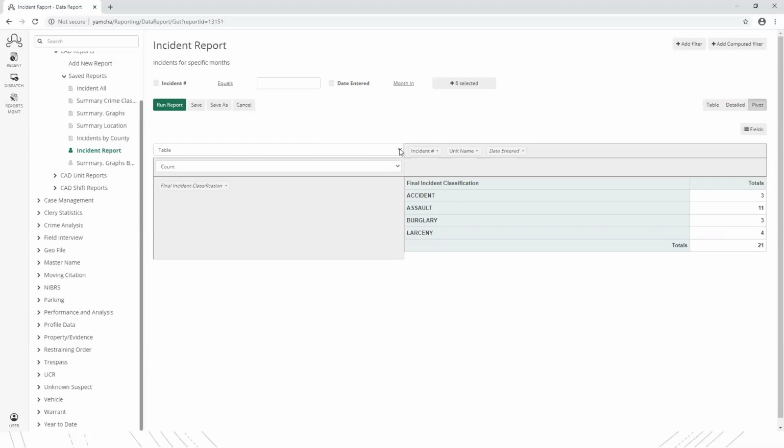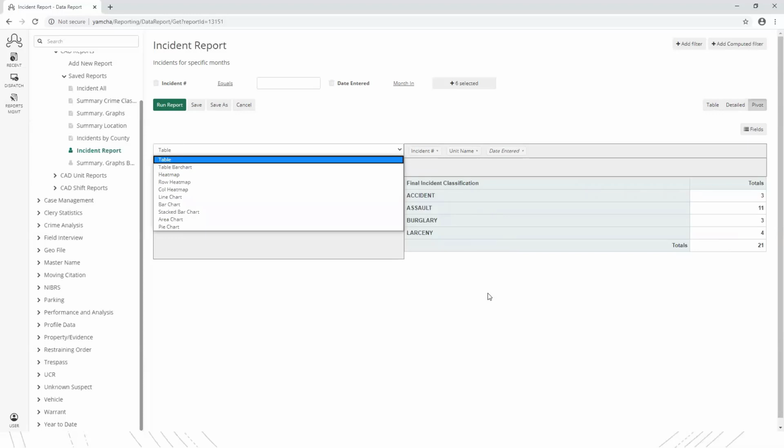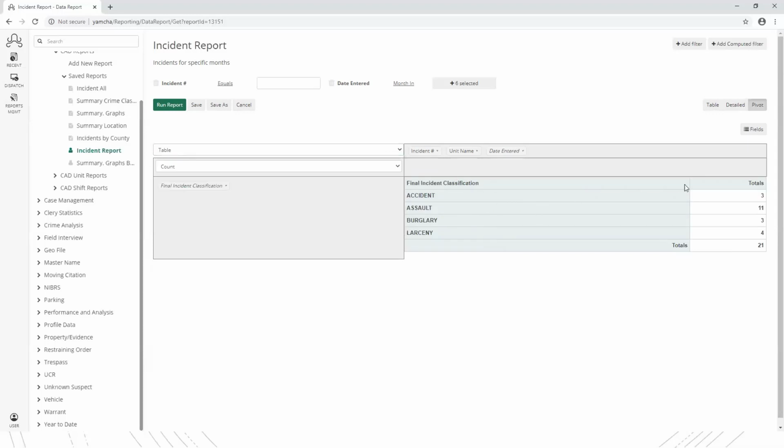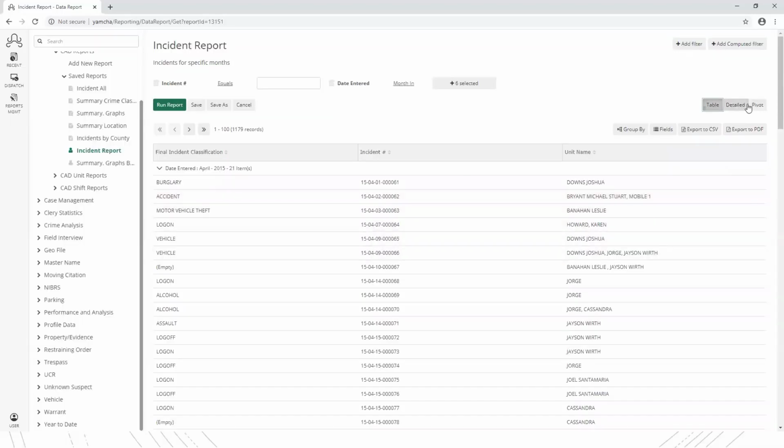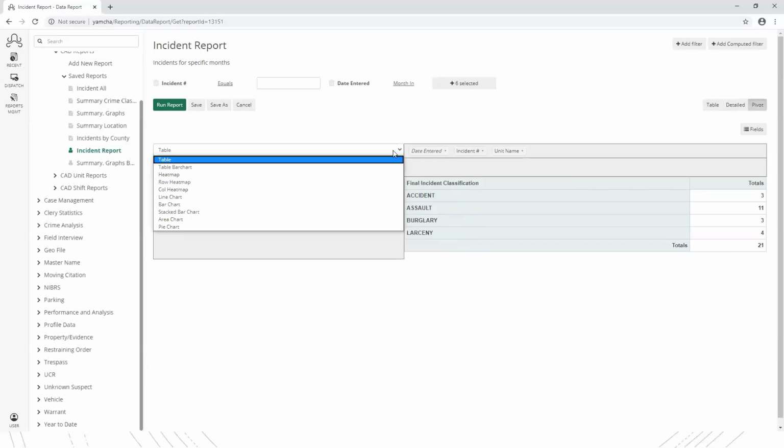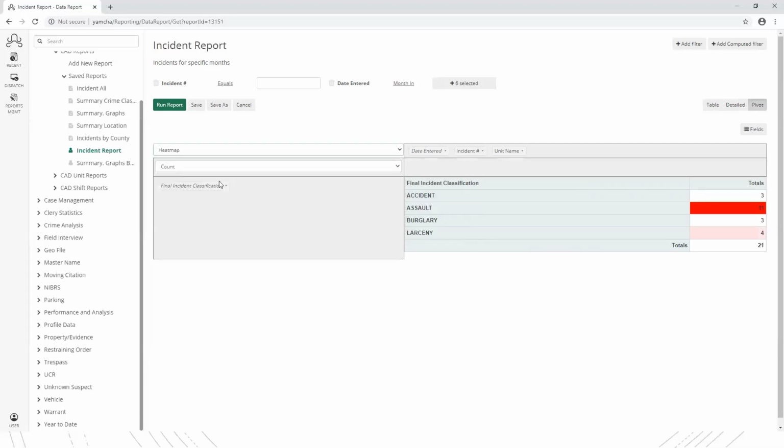All right, another thing I want to show is the different types of pivot tables. So the starting one is table. As you see, table kind of looks similar to your default table here. But a different view would be heat map. It's very useful. Heat map is pretty much showing which incidents are used the most.